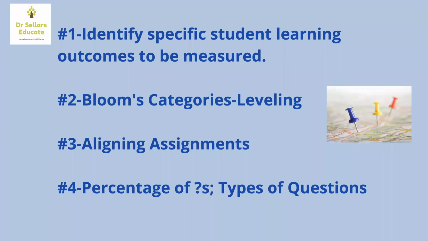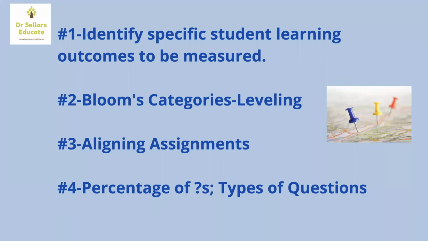With the blueprint, what we're specifically looking at is going to be the cognitive domain primarily. There are certainly affective measures that you can put in an exam question, as well as psychomotor elements. But for purposes of this snapshot and an exam blueprint, we are specifically talking about the levels of cognitive learning. So that's the second step.